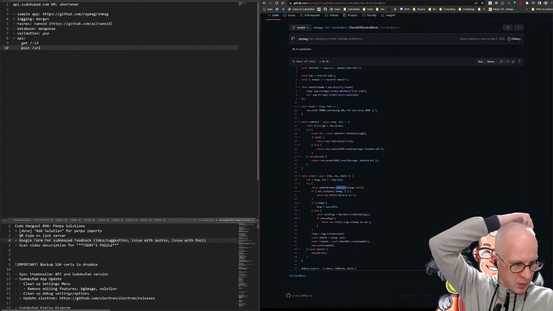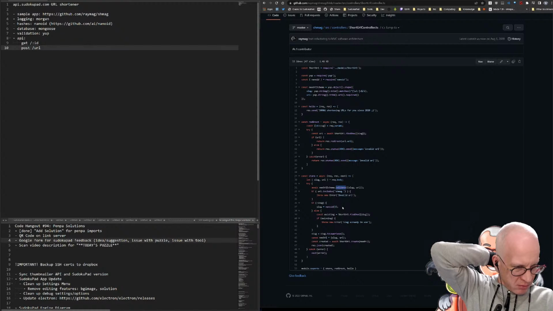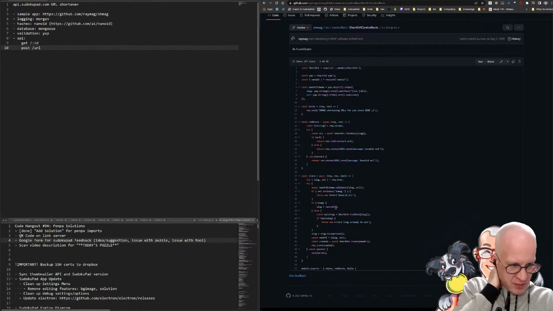Okay, that's really it. 5-digit slugs. If existing slug already in use. But it doesn't actually deal with the collision, does it? It'd be nice if it would generate a different slug.